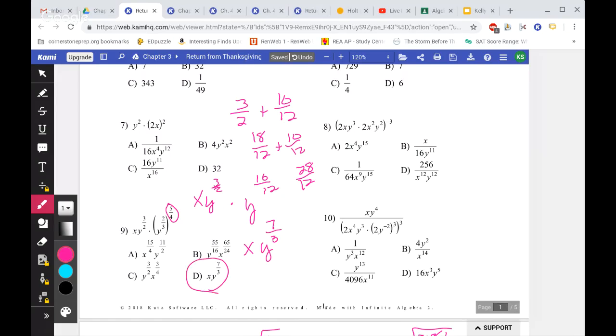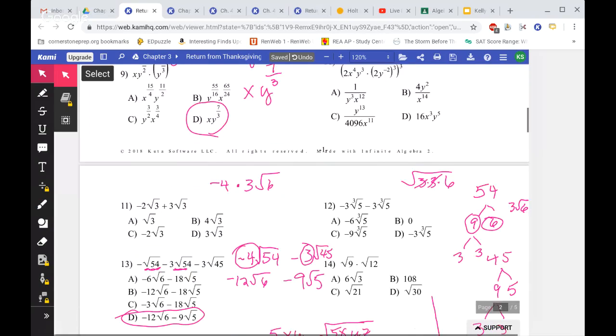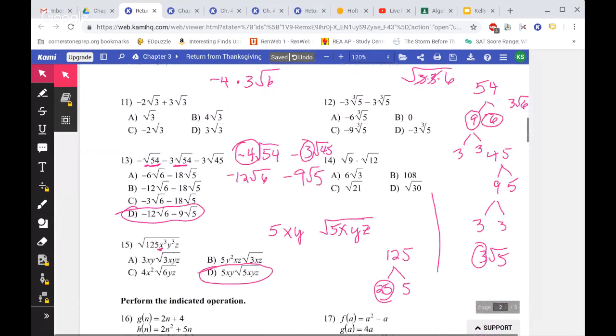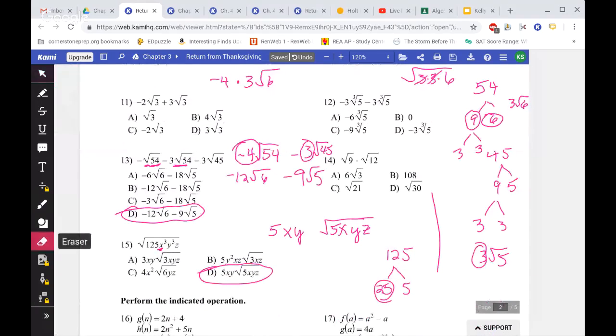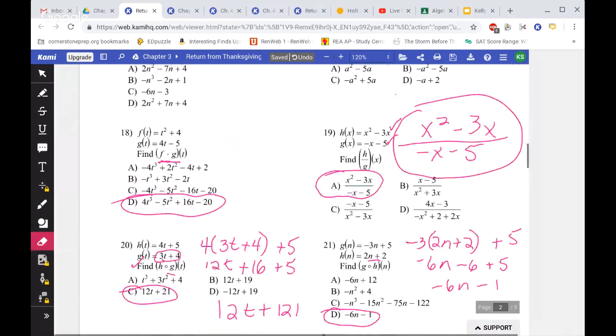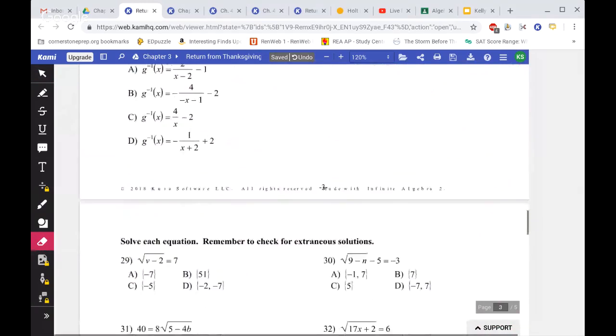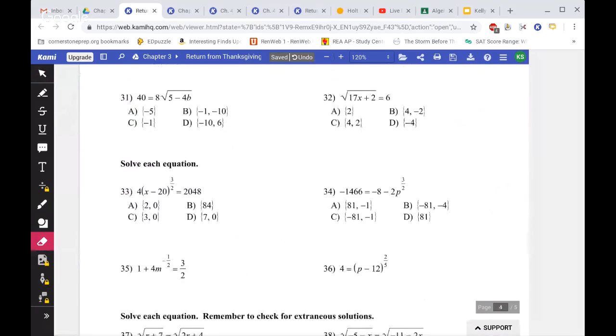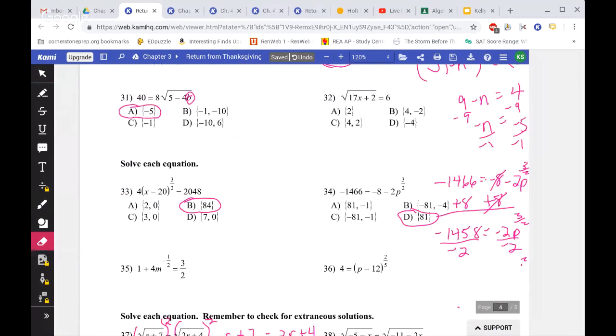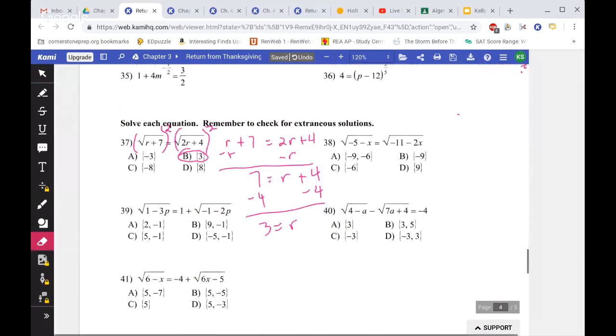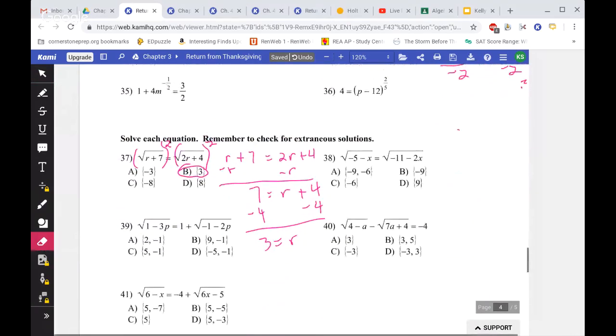Okay, that makes sense. I was doing the exponents the wrong way with the y. Oh, okay. All right. Lots of good rules to remember. Yeah. Okay, what's another one? Another one was any one of numbers 33 through 36. I was a little confused on. Okay. And all I can tell you is number 40. No, not number 40, number 41.